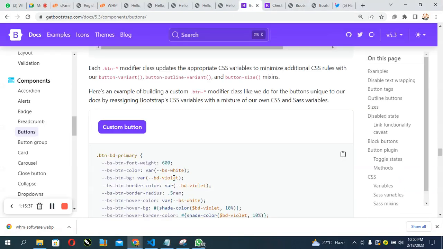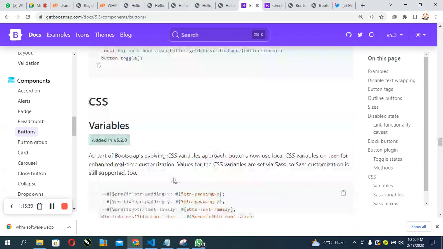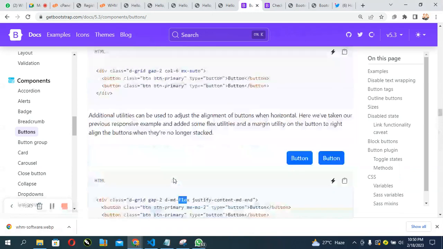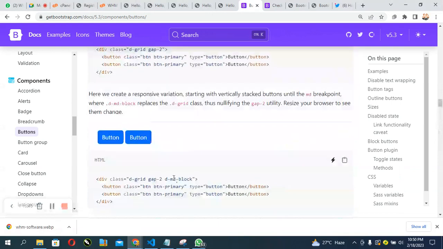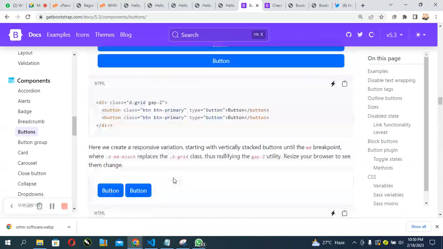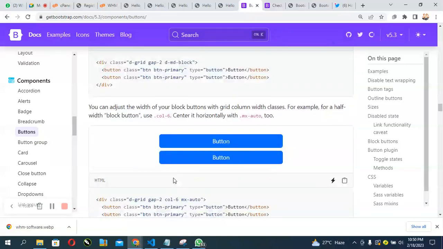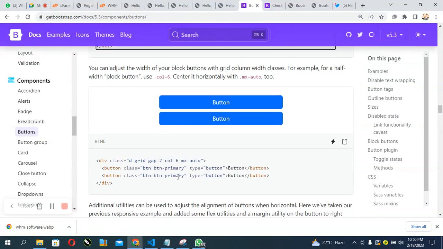This is the block, then trying to use the grid gap. This is the middle block. I think to make it a bit, I don't know if that is it.